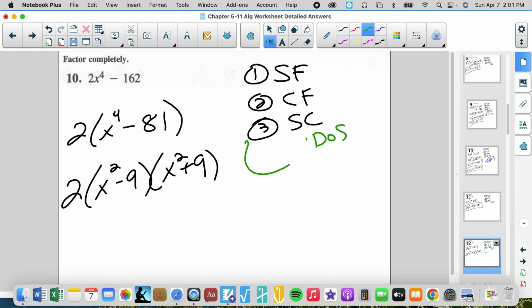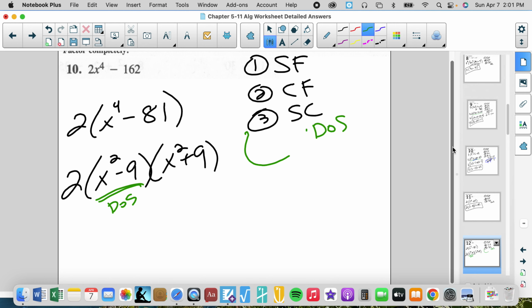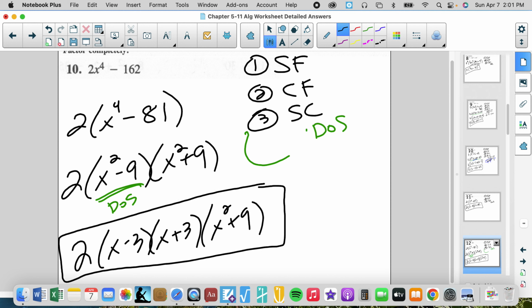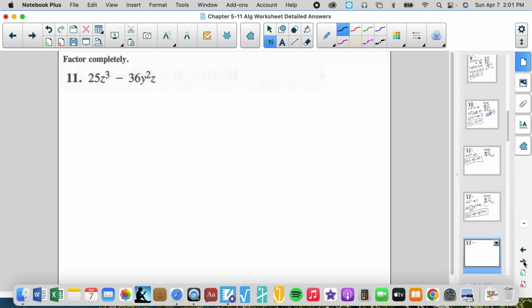And now you should loop back around and make sure that you see that we have one more factoring that we have to do. That is also the difference of squares. You have to be careful. This is not factorable. X squared plus 9 is not the difference of squares. So when we see x to the 4th, we should recognize that's a little bit of a red flag there. We should make sure and see.